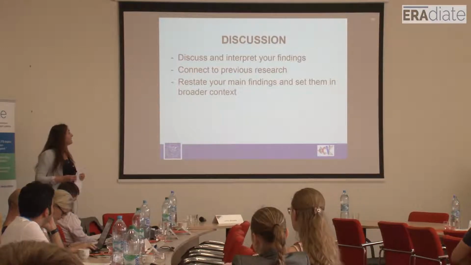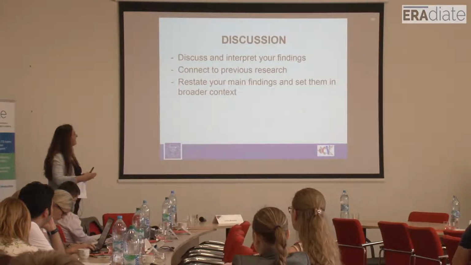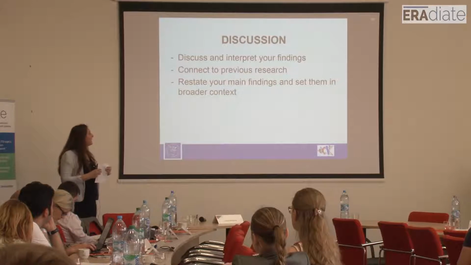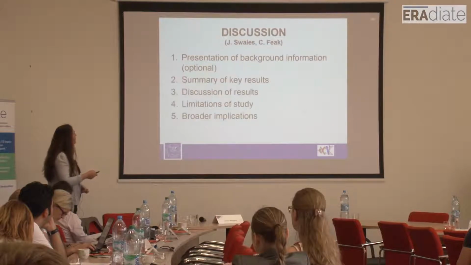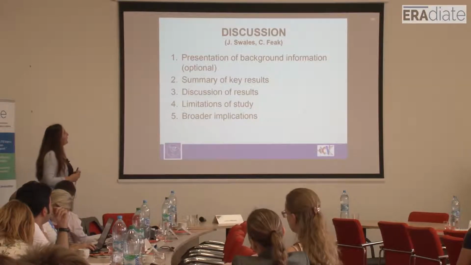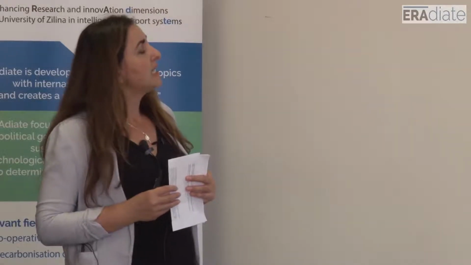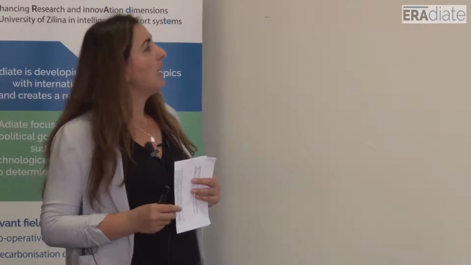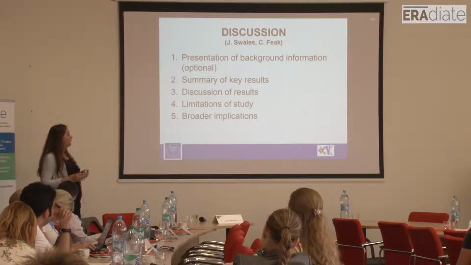And the final part is the discussion part, where you should discuss and interpret your findings. Well, you should connect to the previous research, restate your main findings again, and set them in the broader context. Imagine we are in the lower part of the IMRAD model here. So, discussion typically includes presentation of background information, which is optional, summary of key results, this is a must, of course, discussion of results, limitations of the study, and broader implications.